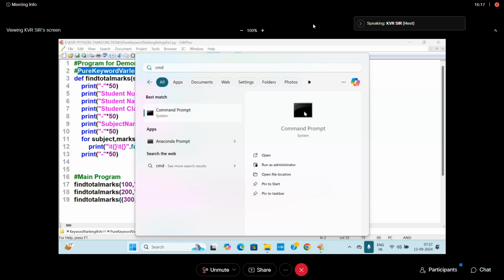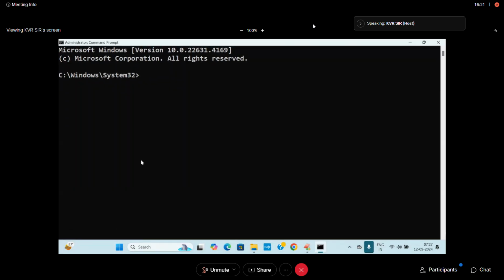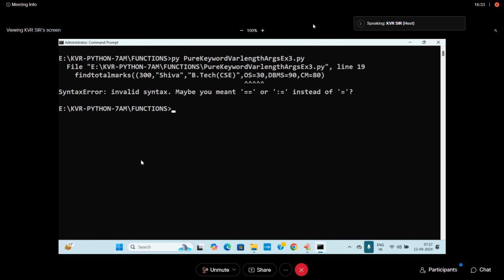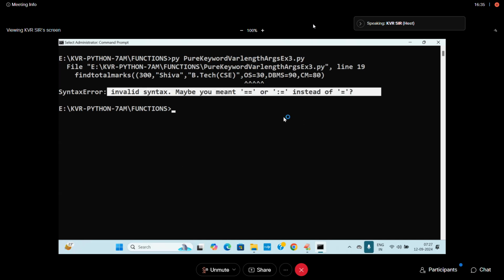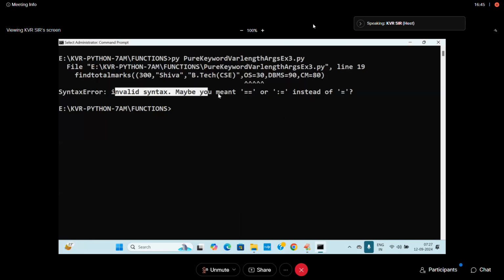CMD, try to run this. You can execute the same thing in command prompt, PyCharm students. I think I already said to you, you do on that area only. So functions here, try to execute py and see what it is.